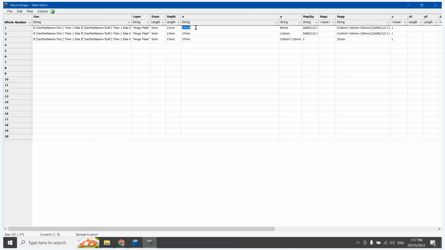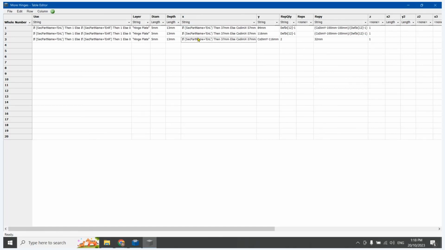So we can turn that into if sec, we need to put that in brackets, always put in brackets, sec part name equals ENL, close bracket, then 37 millimeters, else CODIM X minus 37 millimeters. And we can copy and paste that into all three.